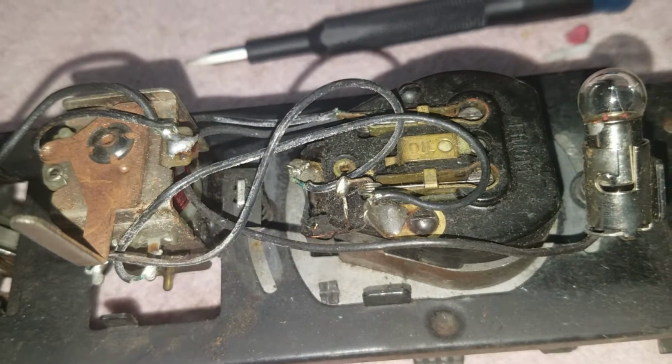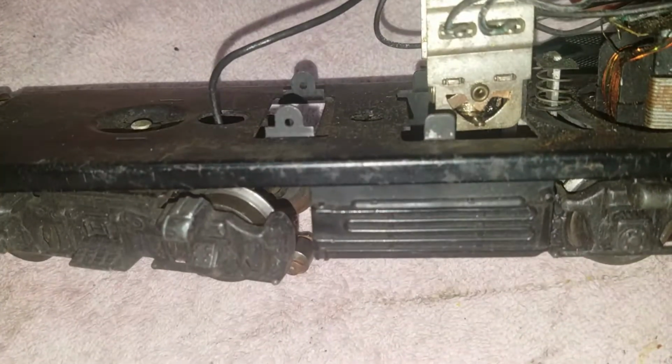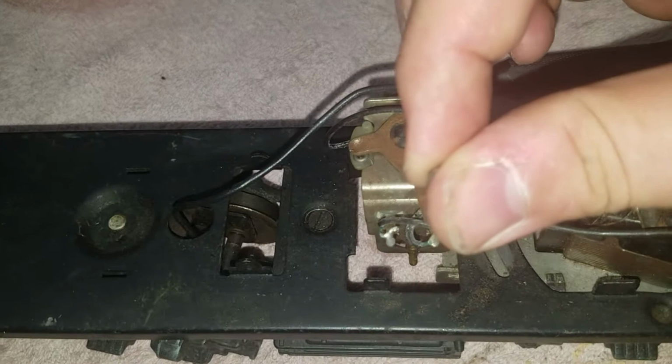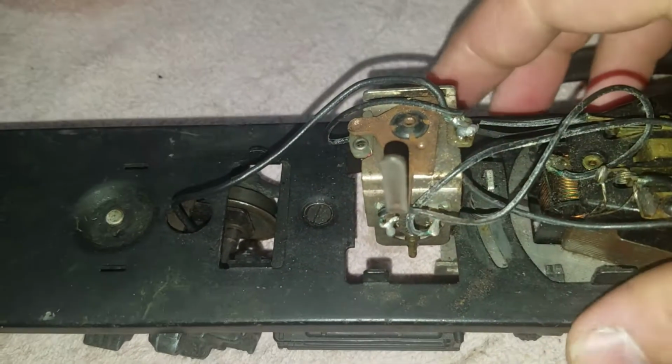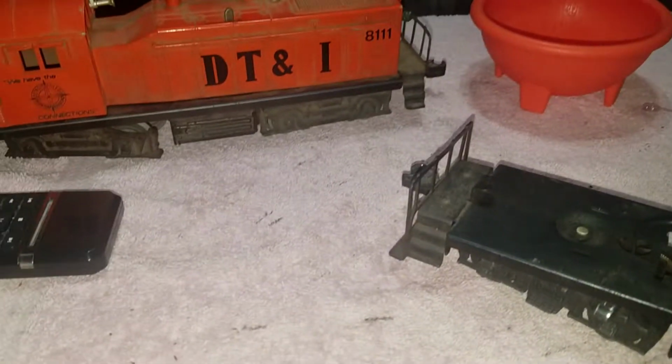Alright, let's set this on the test track and see what it does. As you can tell, it's the same kind of motor as the one from the F unit the previous episode. And it looks to me as though the E unit might be the same style too. We got the switch right here, so that must be on and that must be off. Well, let's see if she works.